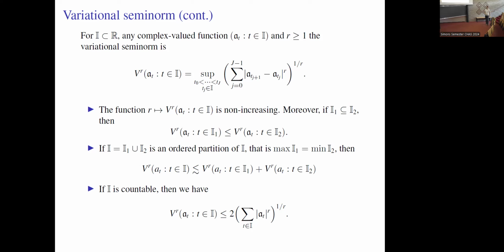Okay, so this is the way this is usually used. Also, if I is countable, then using the triangle inequality for the small l^r norm, you can show this estimate, because we can treat this part and that part separately, so we do not assume that there are cancellations. In fact, it also works for I which are uncountable, but then usually it does not make sense, because usually the right-hand side is infinite, right? Unless we have zeros.